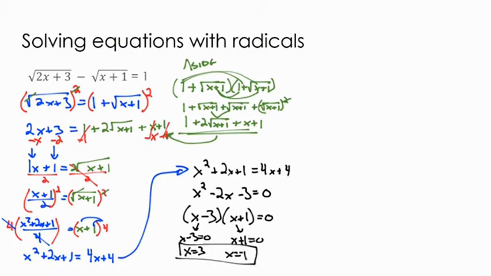Do not forget, with these problems involving radicals, take them and substitute them back in and make sure they work. I would take this 3 and substitute in there, and substitute in there, and I would do all the math and make sure that when I subtract this minus this, I get 1. And I do the same thing with my negative 1. I put a negative 1 in there and a negative 1 in there. I'd figure out what this is, I'd figure out what this is, and subtract, and make sure it works. Make sure it satisfies this equation. In this situation, I'm not going to make this any longer by doing that checking, because these both end up working. These are both good solutions to this equation.